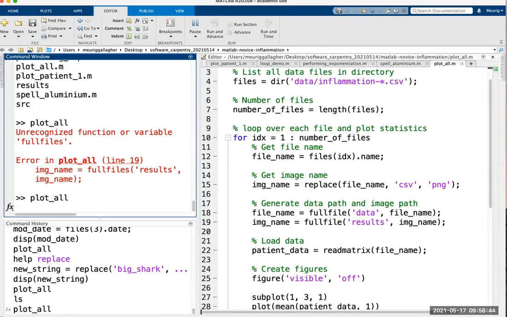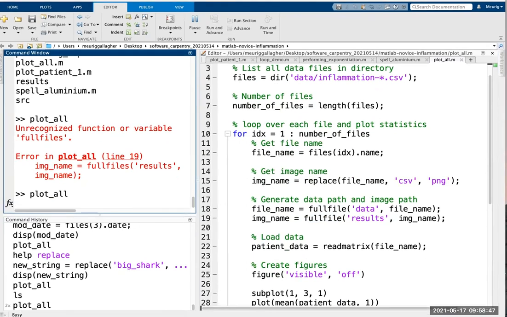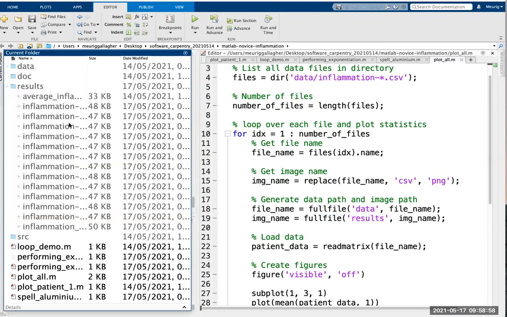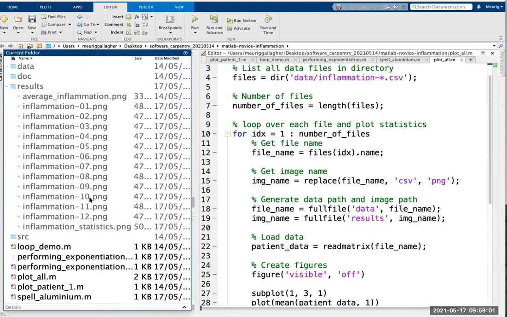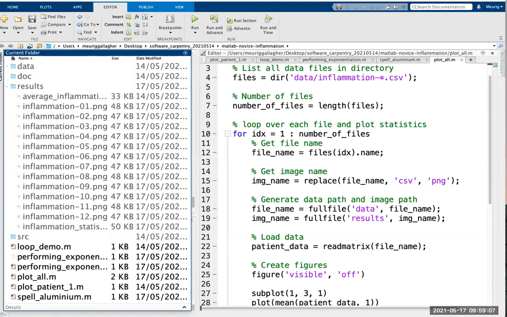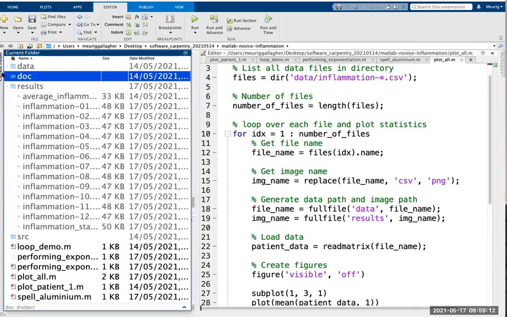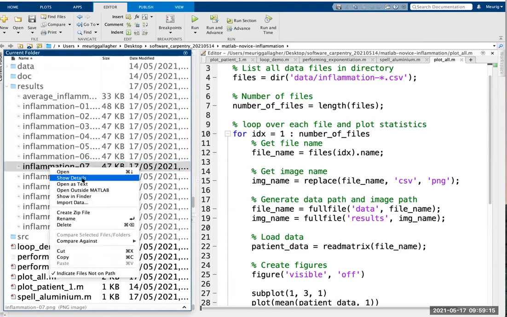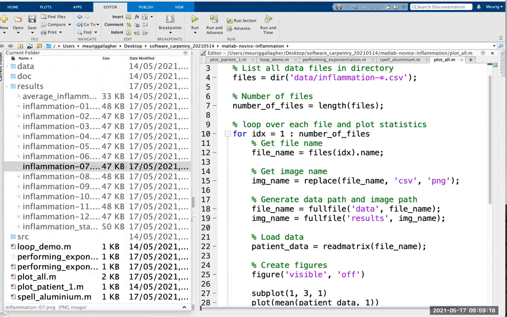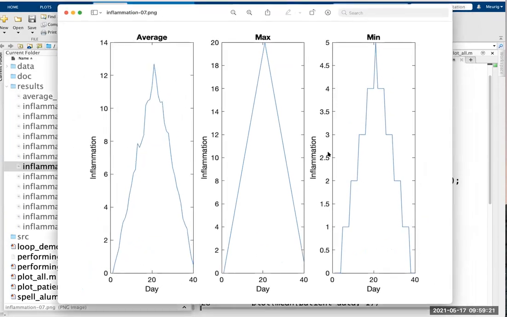You see it's thinking. So if I just extend the window, you see it says busy in the bottom left. But MATLAB's thinking, you can tell that it's staying busy and the two carets disappear. And that's done. And now we can go to our folder, go to our results folder, and you see we've got all these PNG files that have been made with data about each of our data files. So we can have a look at each one of those. If we go to results, we right-click, say the 7th, click open outside MATLAB. You can see then that we've got this nice file that's printed that's talking about what's going on in the data.